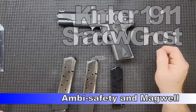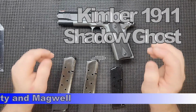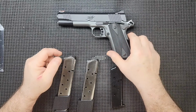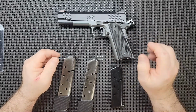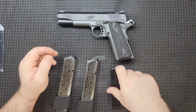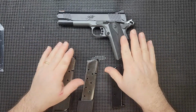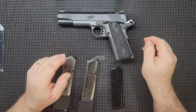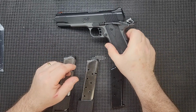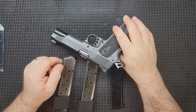Alright, today I'm going to be disassembling and cleaning for the first time the new Kimber Shadow Ghost 1911. I took it to the range the other day, put about 150 rounds through her. She runs great, looks great, feels great. Everything on this gun is great. I really like this. This is one of my new favorite guns right now.